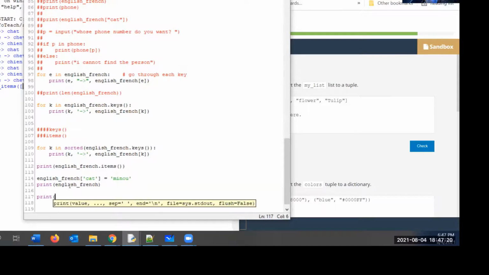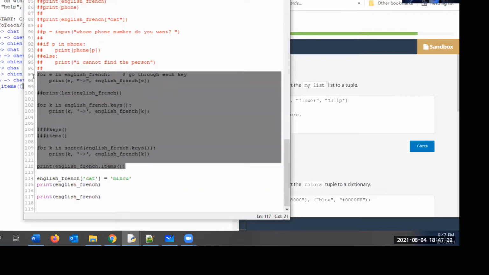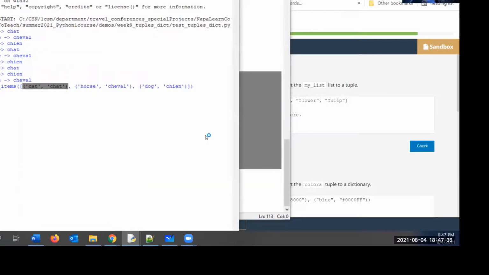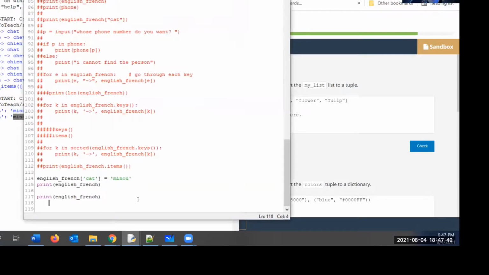I think this is pretty self-explanatory, but I'll do one more run. Obviously you don't want to memorize any of this stuff. Sometimes you may just want to say, okay, that's what it does. So notice the dictionary changed from cat to menu. It was chat before.